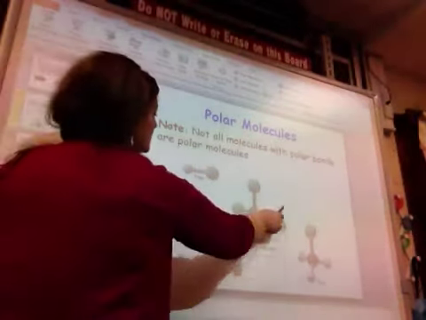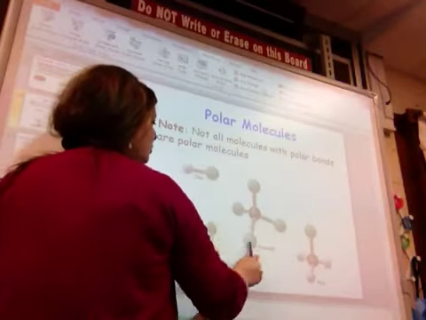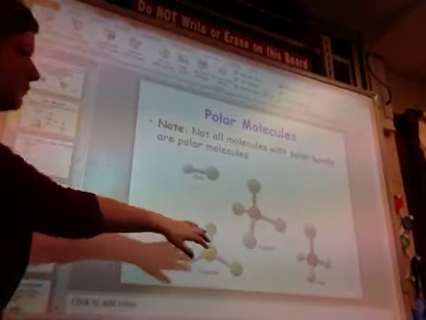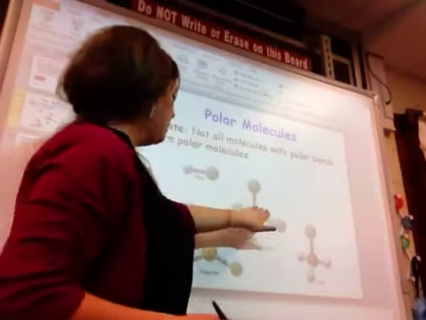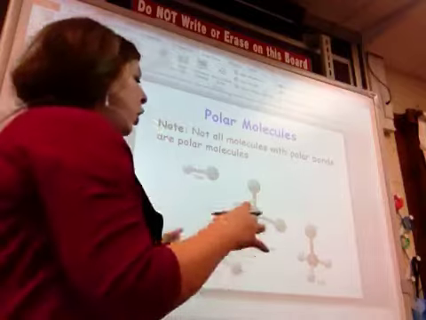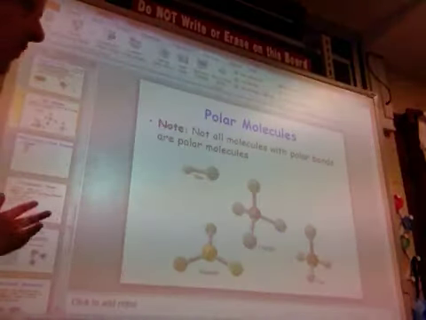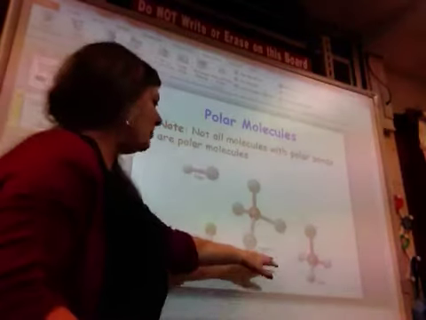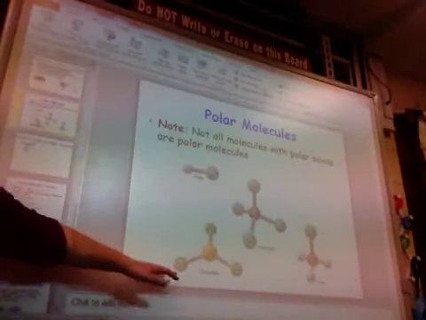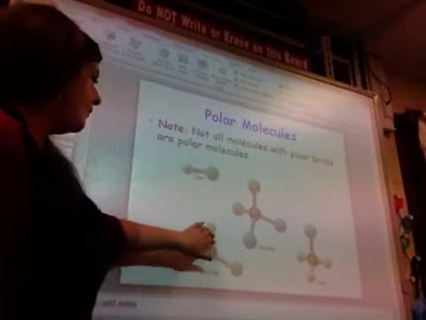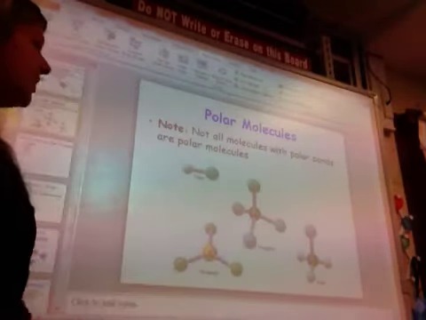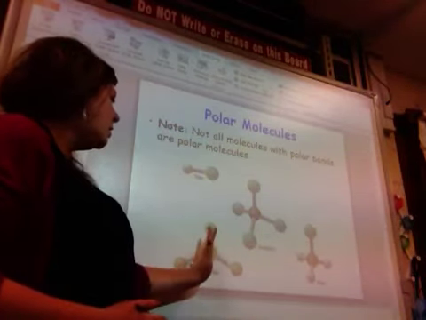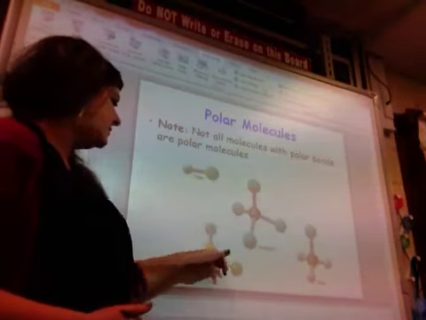On this one, we did this one together. This is carbon tetrachloride. There's a dipole, dipole, dipole, dipole. They're all moving in opposite directions from one another. So it's like they're canceling those dipoles out. So this is nonpolar. There's another one here that's nonpolar, showing that fluorine is more electronegative than boron. So in this case, this would be symmetrical, and so this means that these are going to cancel out.